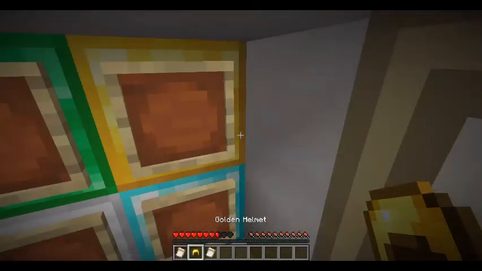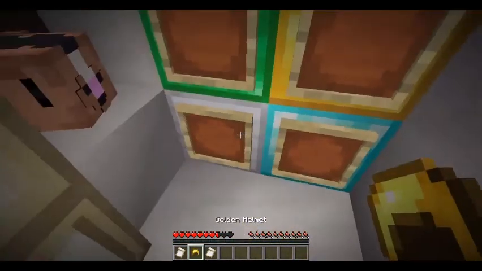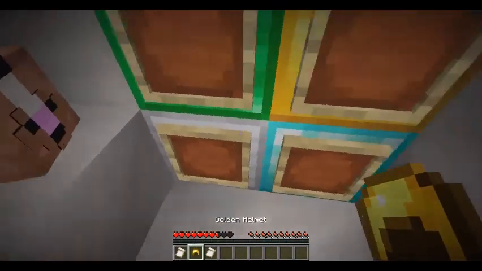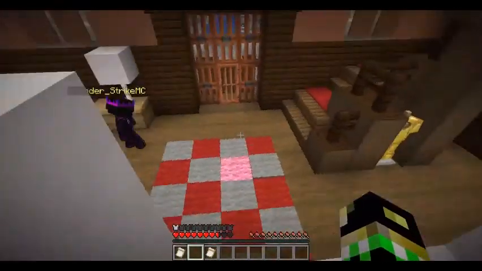Wait, I know. Wait, what? Let me see. Okay, it said that there was parkour, so I'm going to go check out the parkour. Okay, we need to put something in the chest, but why do I hear villager noises in the background? It's me putting in the golden helmet. Maybe if it goes, that means it's wrong.